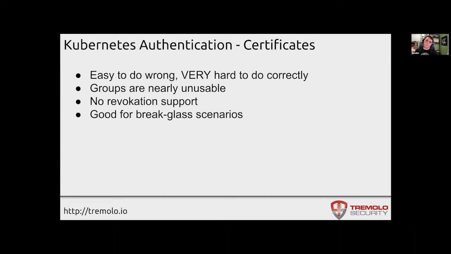Kubernetes doesn't know how to look at any of those lists. It doesn't know how to pull it from an LDAP server. It doesn't know how to pull it from a file. It doesn't know how to make a request to an OCSP responder, which is kind of a service to check if a certificate's valid. So once that certificate's been issued, the only way to revoke it, to make sure that it's never abused again, is to rekey the entire cluster. Cluster is a really important word in that aspect, right?